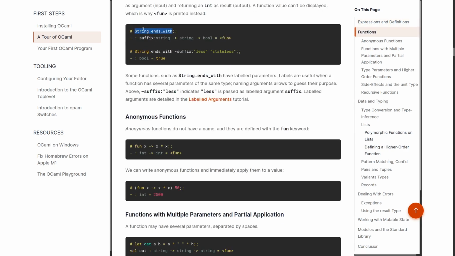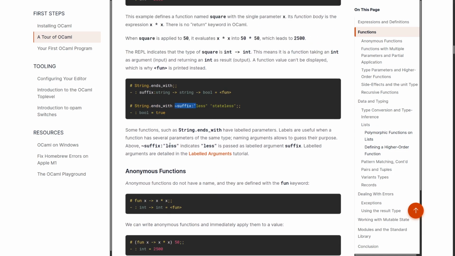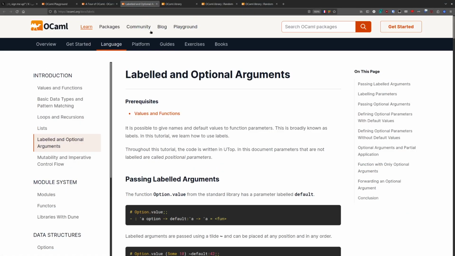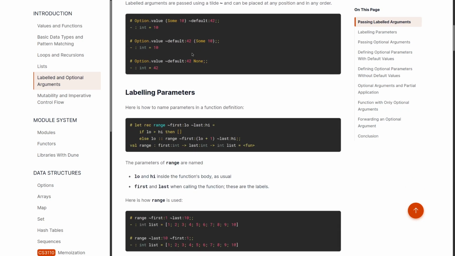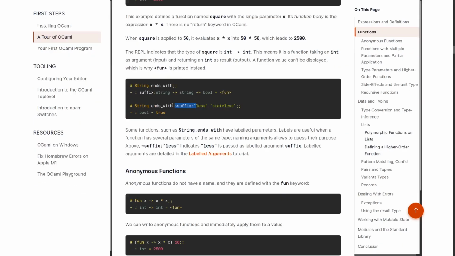We have String dot functions, and it looks like we have optional arguments with tildes, labeled arguments. What do these do? So we have this. Now, are these required? Oh, these are required. Okay, okay.